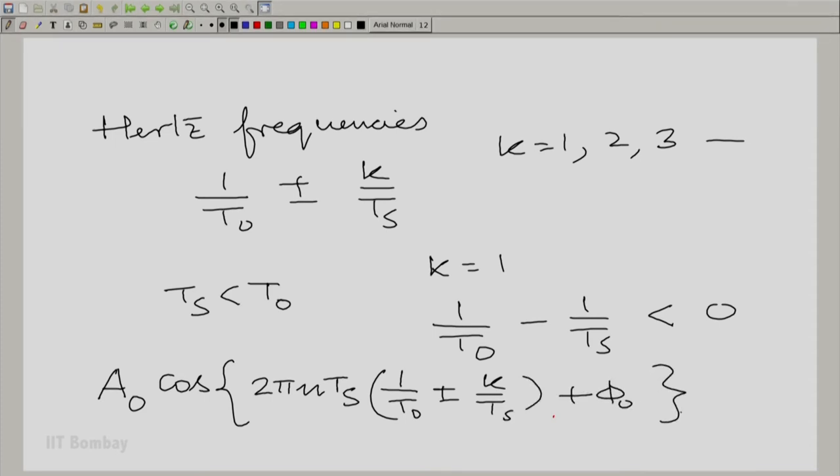But then, remember, cos(alpha) is always equal to cos(-alpha). So you could do a plus minus on the whole bracket here. And that means, if you did a plus, it is as it is. If you did a minus, let us in fact write that down here.